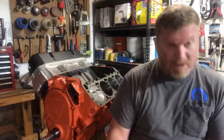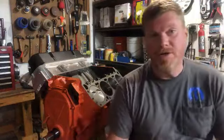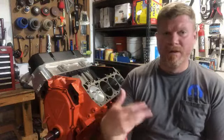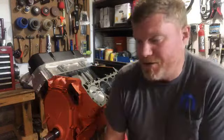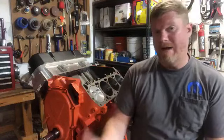So the last thing I want to talk about that you could change, I typically don't recommend it unless you're really building out an engine. If you're just maintaining your engine, you're not tweaking anything, you're not radically altering the performance of your motor, stick with the manufacturer prescribed spark plugs.